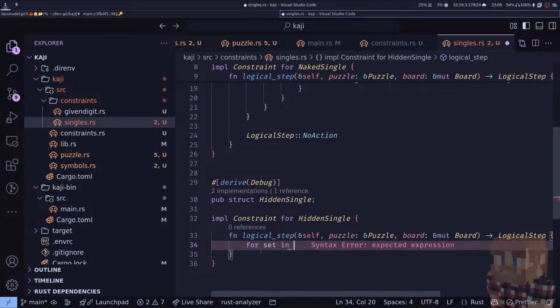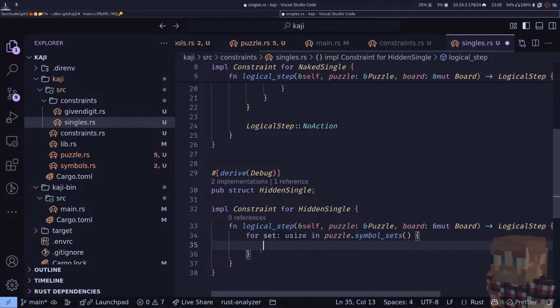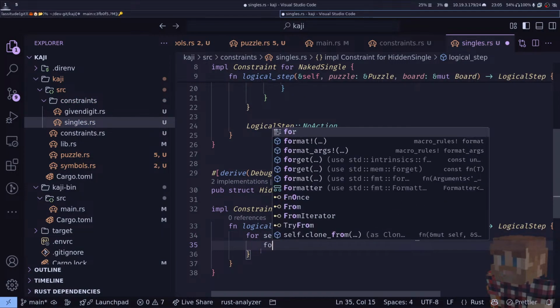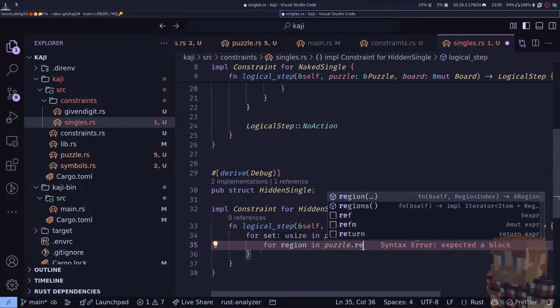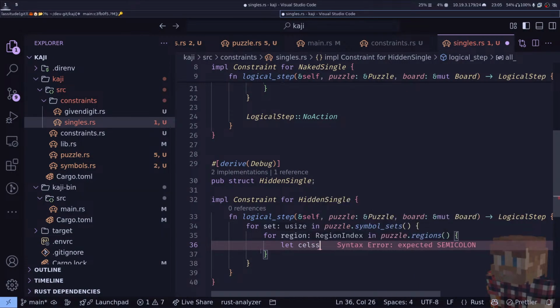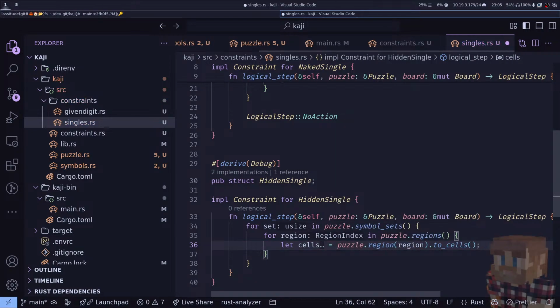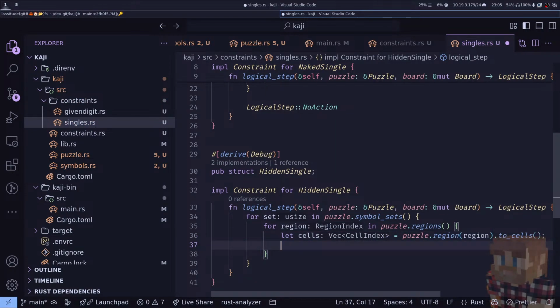So for set in puzzle dot symbol sets, for region in puzzle dot regions, let cells equals puzzle dot region dot to cells. So that's created the set of cells in that region.